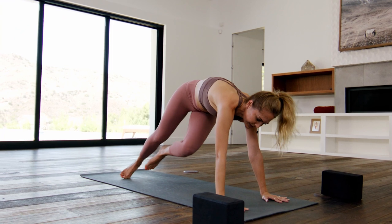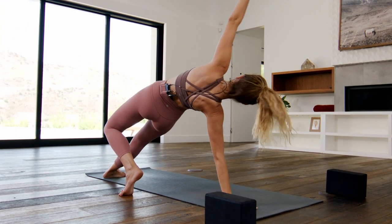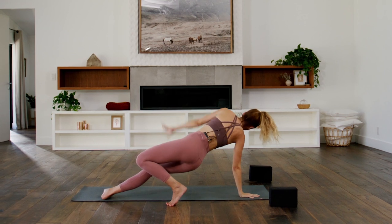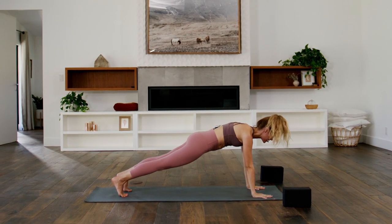Exhale, right hand to the mat, spin to the blade of the right foot, drop the left toes behind you, a little wild thing as you flip out, big in breath. Exhale, left hand to the mat, step back up or push up so you counter the back bend.